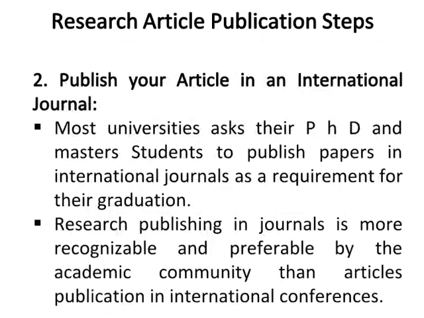Number 2 step is publish your article in an international journal. Most universities ask their PhD and master's students to publish papers in international journals as a requirement for their graduation. Research publishing in journals is more recognizable and preferable by the academic community than articles publication in international conferences.